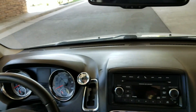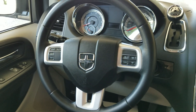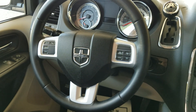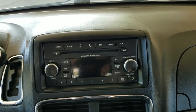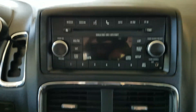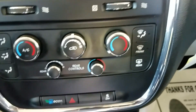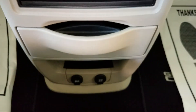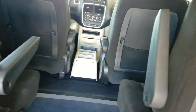The dash is in excellent condition — I don't see any cracks or any holes in it. The steering wheel has the hands-free controls, so you can keep your eyes on the road and do all the radio controls from there. It has auxiliary ports and Bluetooth connectivity. It has dual climate control — the driver can be one temperature, the passengers can be a second. You can also control the rear air from up here, or the passengers in the rear can control it as well. Very clean on the inside, looks just about brand new. Brand new conversion.